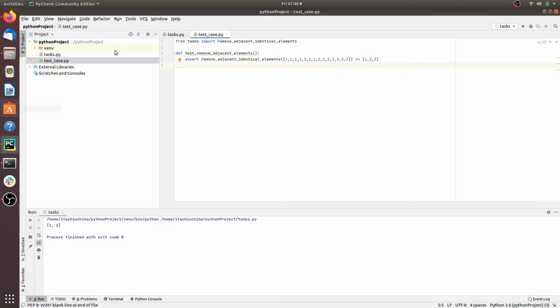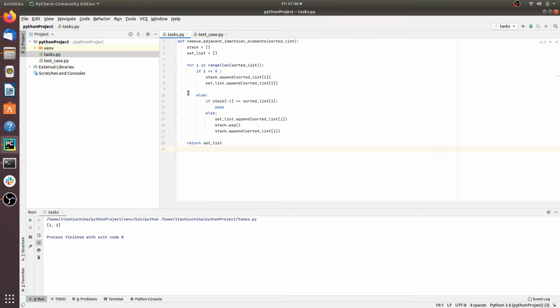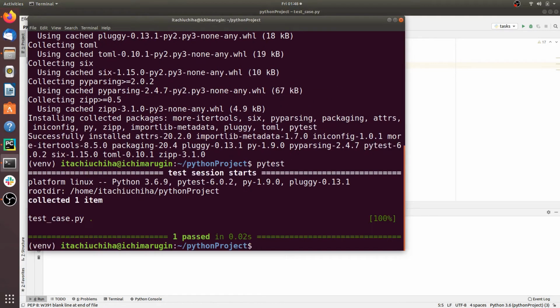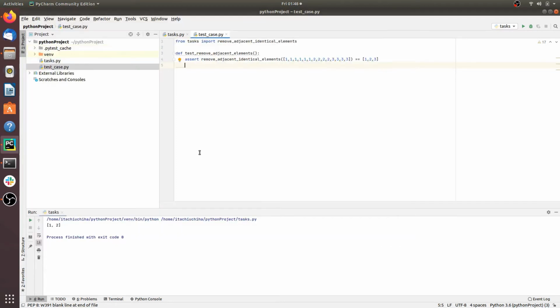Now imagine we had 10 functions. All we had to do was write just 10 test cases, and that's it, pytest. There you go. Everything would have just been done. Now you might want to add more test cases, like what if I'm sending a list of characters. Well, the amazing thing about Python is you can have all sorts of different variables in it and still consider it the same thing.